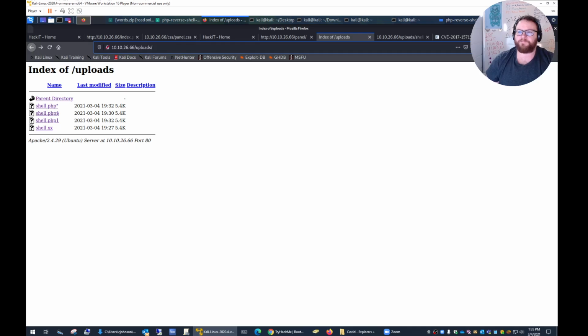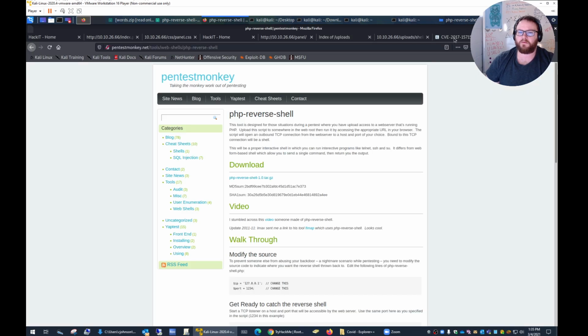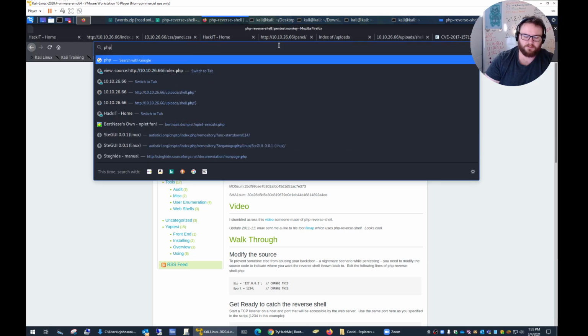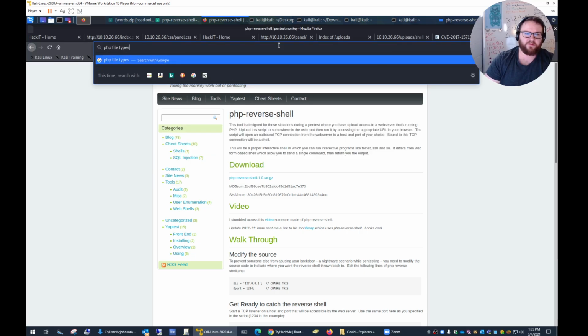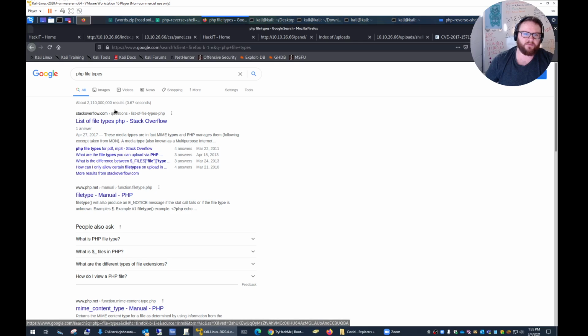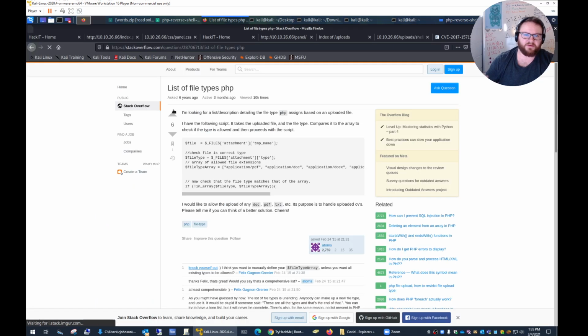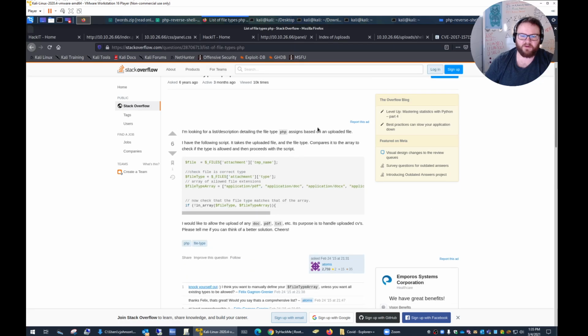Let's see if we can find other valid file types for PHP. And I'm sure that there's probably some of you out there that have more web dev experience than I do, and you probably know that there's a bunch of other viable file extensions. I'm not that familiar with it, so I'm going to look it up.